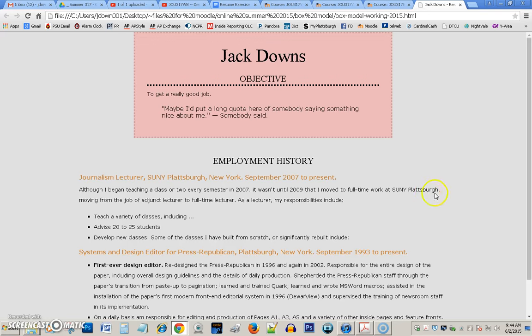If I didn't include the word SUNY Plattsburgh here, and you may not have, then you have to do some rewriting to get the words you want to link to into the paragraphs and lists. Press Republican, it's in the header. Well, I wouldn't link to it here, but I would link to it down here, right? As a job. And I might link to some of these businesses that I mentioned and so on too. So just because I have a link to Press Republican in this paragraph doesn't mean in the same paragraph I might not link to something else.